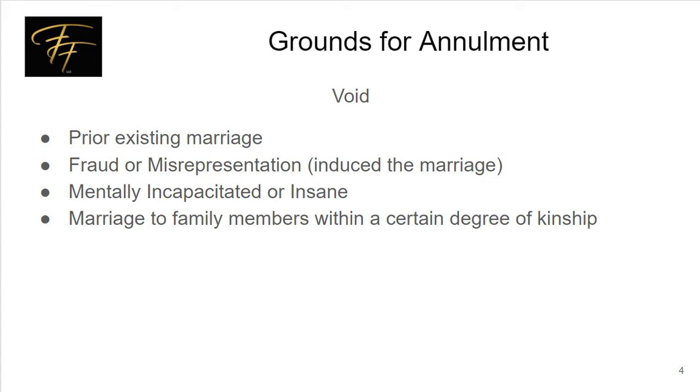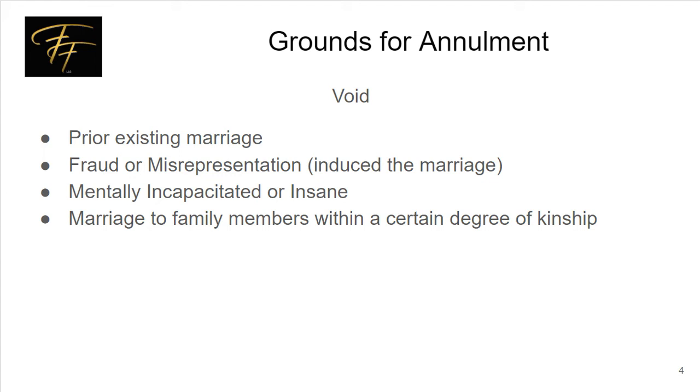And then there's mental incapacity or insanity. If the party is mentally incapacitated to the point they don't know what decisions they're making or what they're doing, then the marriage is void. You can't enter into a marriage while being insane or mentally incapacitated. Now, this is going to generally be those parties who are going to be long-term incapacitated or insane.